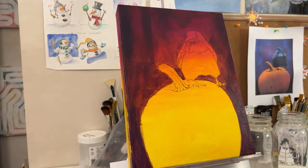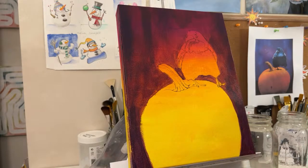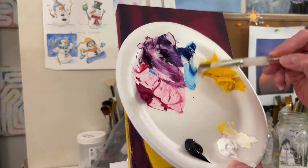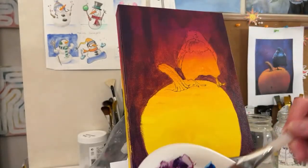Someone asked me why I would paint a background color first. It was the llama with the glasses video, and I had painted it a yellow oxide or a Naples yellow color to start. I came up with more reasons. It can be easier to apply, that first coat of paint can be a little tough, and the canvas is more absorbent. Another one was that instead of painting on a snow white blinding canvas, you have more of a middle value to work your lights and darks from. Gosh, that's the only two I can think of right now. I think I had like 4 or 5. I should go find the comment.